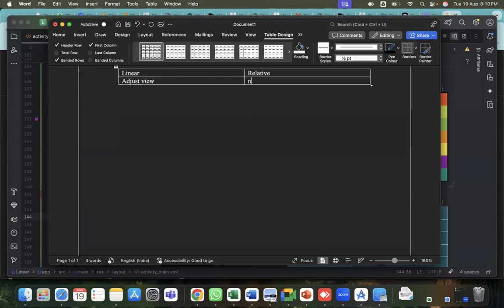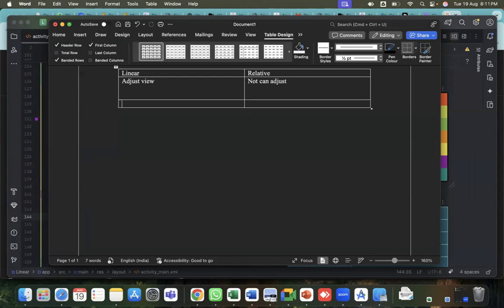So that can be done here. Here we cannot adjust this. And here it has the weight property. Because of the weight property, it can be suitable for all resolutions. Here it does not have the weight property.